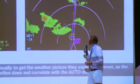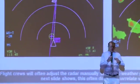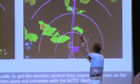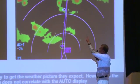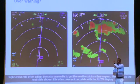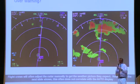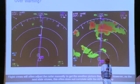The other thing I would say is, you might be tempted to go up between those cells because these are oceanic cells, and oceanic cells tend to be less convective than land-based cells. You might still be tempted to do that here because these are kind of normal oceanic cells. If I had limited deviation capabilities, I might still go up between those two cells. But I no longer want to go downwind of that cell because there's a lot of activity downwind of that cell. So I have a lot more and better information, but if I'm not careful, if I'm used to this, I'll deviate way out of the way unnecessarily. Does that make sense?